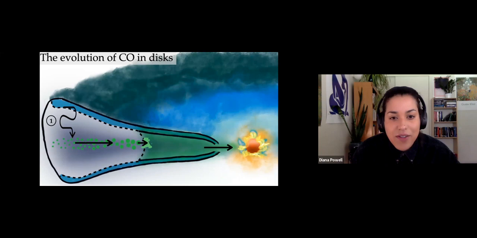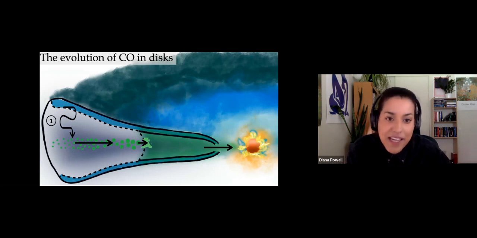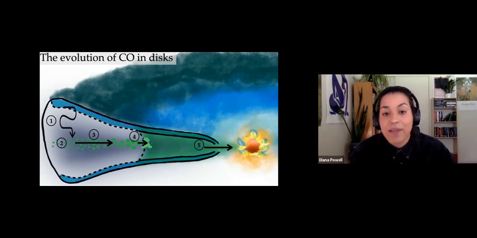So let me quickly walk you through this potential evolution of CO in disks. In the outer disk, CO gas is continually mixed down towards the midplane, where efficient ice formation occurs on large particles. These large particles drift inwards towards their host stars. And once these ice particles drift inwards to the hotter regions of the disk, they release their volatile CO back into the gas phase, and some interesting cycling of material occurs around the ice line. And then there will also now be an enhanced abundance of CO gas in the inner disk that can be accreted onto the host star over time.